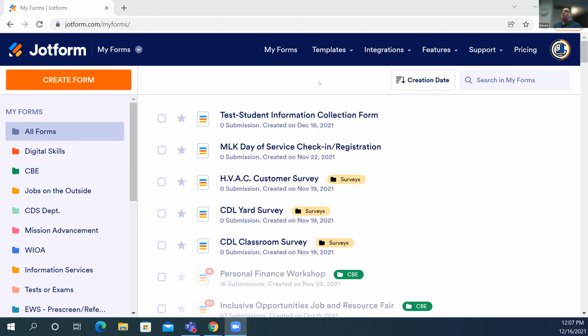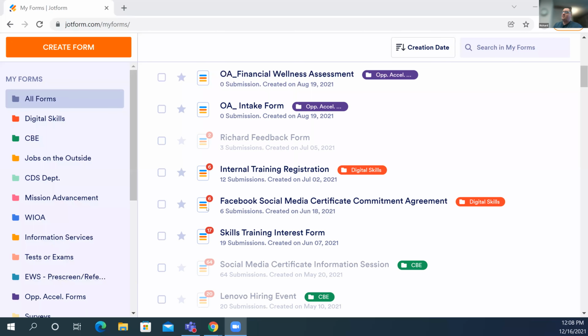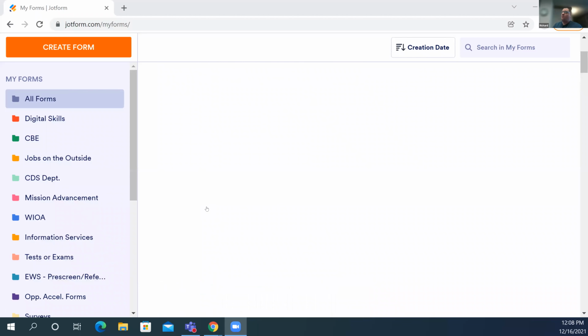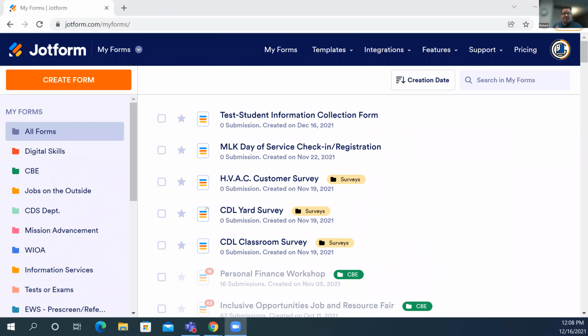This is the screen when you log in for JotForm.com. You're able to see a lot of things on the screen, and I want to walk you through what you're looking at. On the left-hand side of the screen is the navigation folders that I've created for JotForm. What JotForm does is it allows you to file your forms into different categories, because eventually, as you see on my screen, you're going to have tons and tons of forms, and I don't want to have to look through these forms on a regular basis to try to find something.